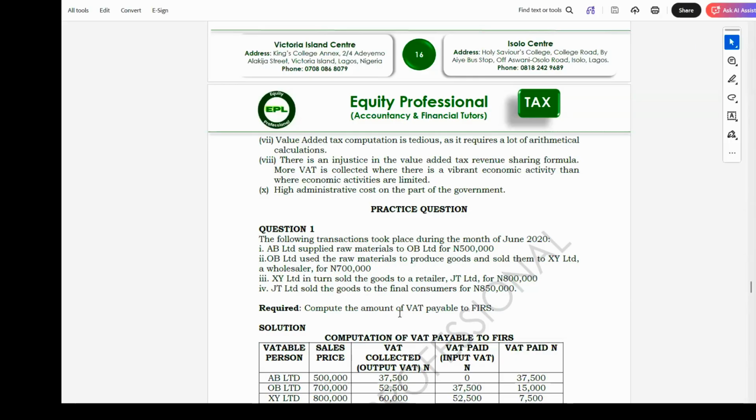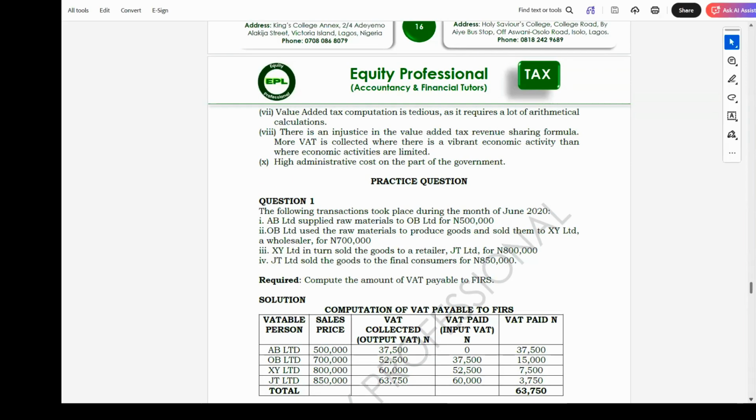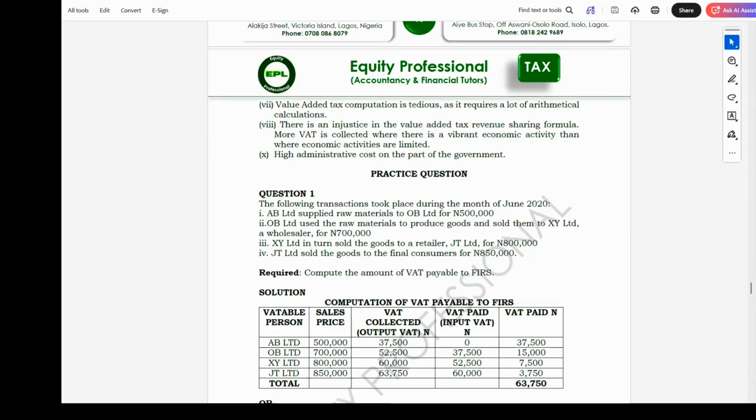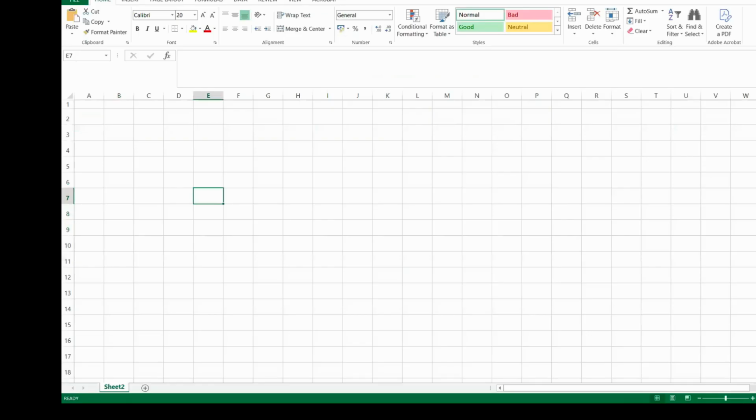As we know, VAT is charged at various stages from the manufacturer to the final consumer, and the burden of the entire amount will finally be shifted to the final consumer. So at each of these stages of production and distribution, value-added tax must be accounted for. There are 2 ways of calculating the value-added tax here, which I'm going to show us now. So let me go back to the question.